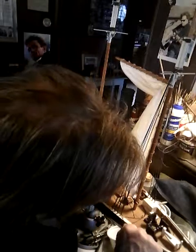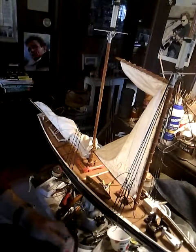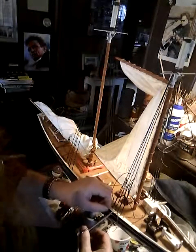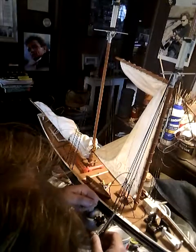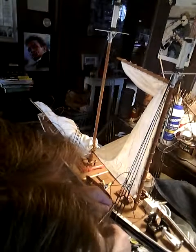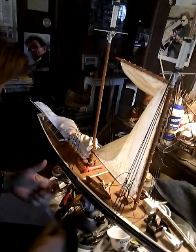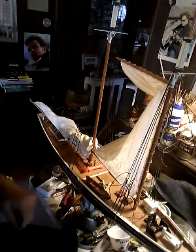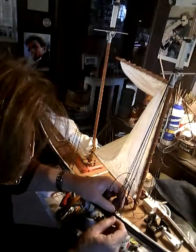Throw a safety overhand over that. Tight. You don't want a great big knot. You don't want big long loose ends off your seizings either. You want to cut them as close as you can, but you don't want them untying themselves. And strange as it may sound, knots will untie themselves sometimes, especially on a ship model, these kind of knots.